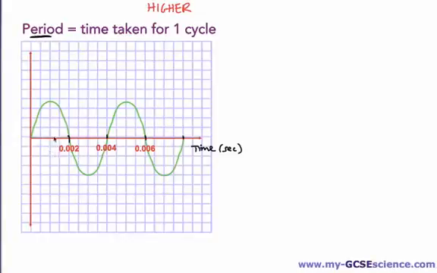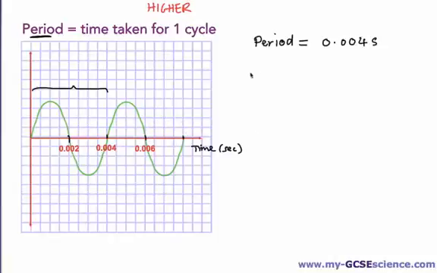I've got the graph here and time along the x-axis here, and I've given it in seconds. So we've got 0.02, 0.04. So one cycle is actually from this point here all the way up, down again and back to the middle again. So that's one cycle there, and the time taken, as you can see, is 0.04 seconds. So the period for this particular readout is 0.004 seconds. That's the time taken for one complete cycle.